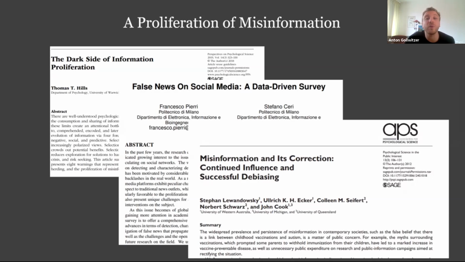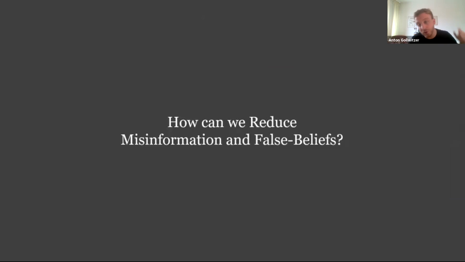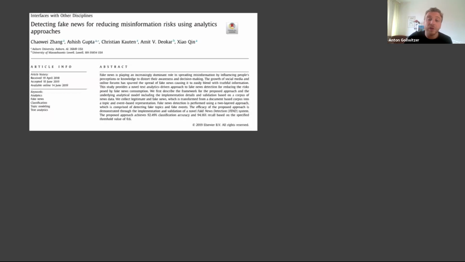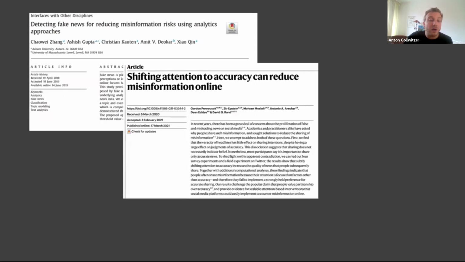And this is clearly something we want to stop, right? We want to have citizens, members of the community, who have accurate information and believe things that are not false. So, what can we do to fix this? How can we reduce misinformation and false beliefs? There's been a bit of a scramble to try and figure out different ways to reduce misinformation and false beliefs. There's a couple different things you can do. For instance, you can start basic and say, we're going to create analytical tools and algorithms to detect fake news and misinformation on the internet, a diagnostic approach, a basis to start off from. You can increase accuracy concerns online.